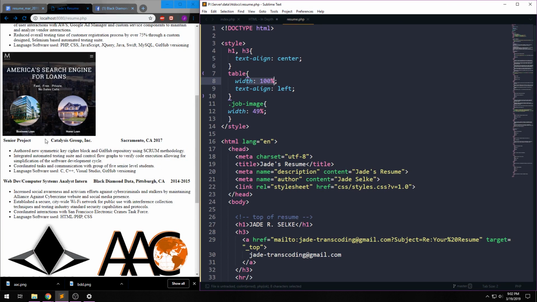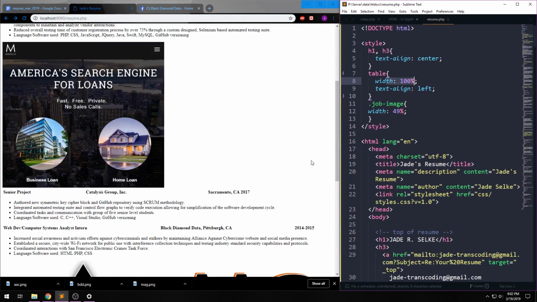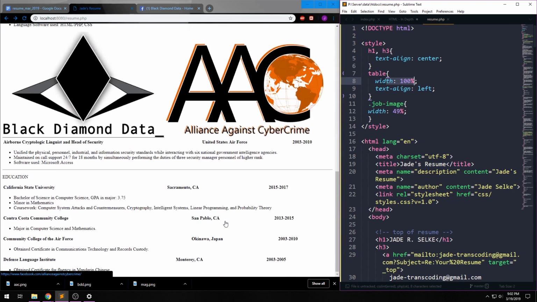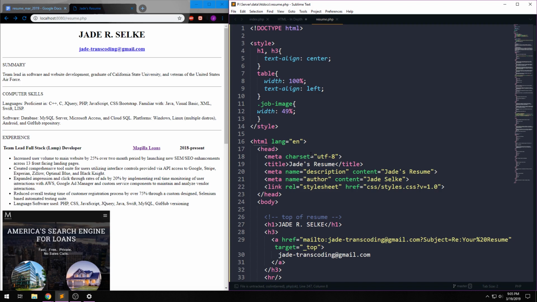You'll notice that the table headers that we have for these jobs also are resizing with the page. So this is a neat way to show that you understand that as sizes change with people opening and closing windows, that the screen is always going to look good with it. Okay, so that gives a really good overview of what you can really do with HTML5 and CSS. There's a lot of components that you can play with using style and the CSS sets that we showed.